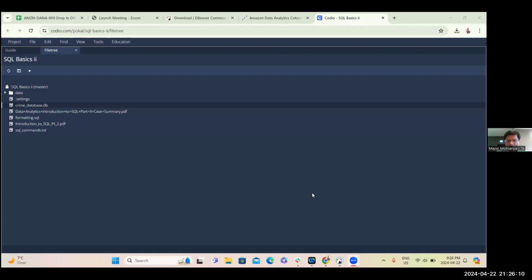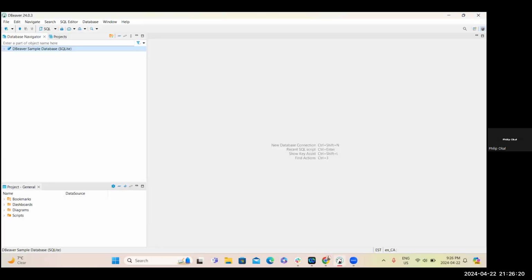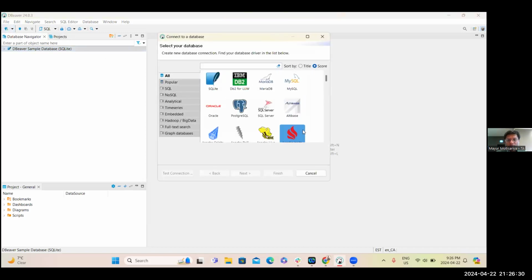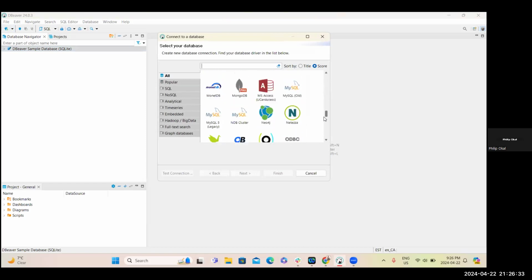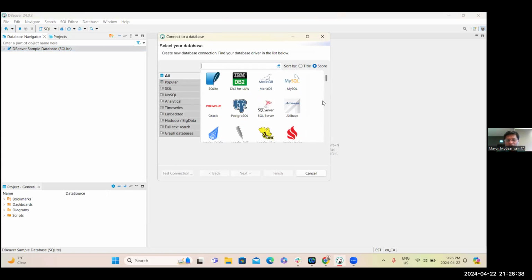So now I'm going to go to DBeaver. Once you download, now it is time to upload. Can you see this little icon that says new database connection? This is the one. Click on that. It will give you the option of all the database connections that you can make through your DBeaver community platform. The database file that we have is SQLite, because we have already used it a couple of times. The database that we are working on in C1 is a SQLite file.